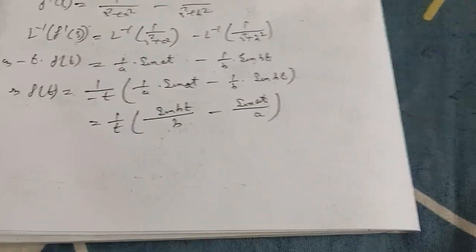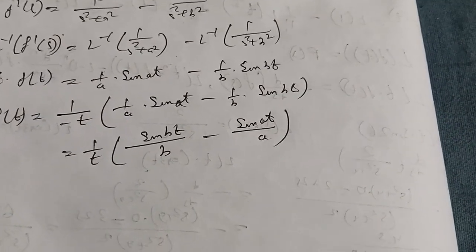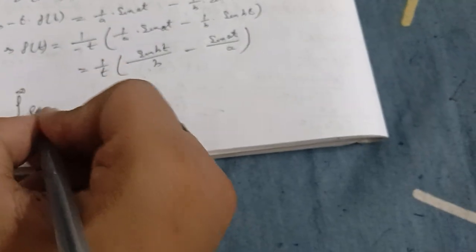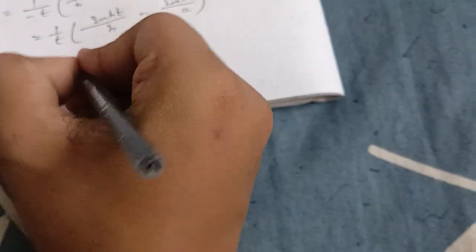So what if we take another tough problem, like some complex ones? Let's check. If you go to any mathematical Olympiad or somewhere, you see this type of integral, e power minus st... Laplace of e power 5t dot t cos 2t.